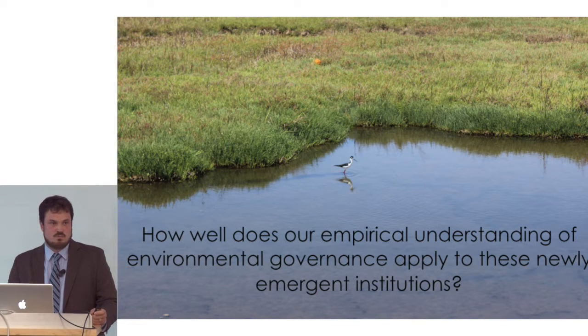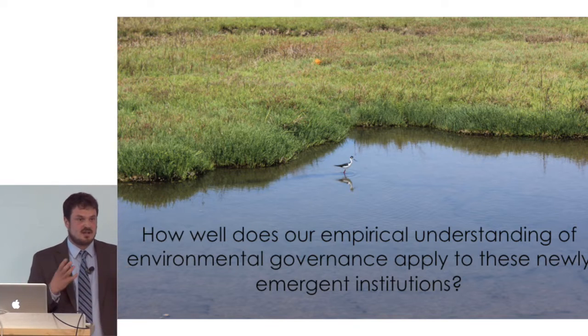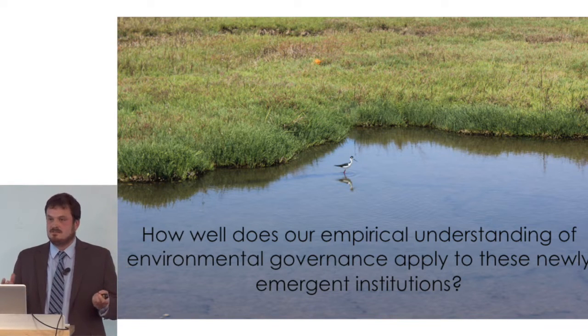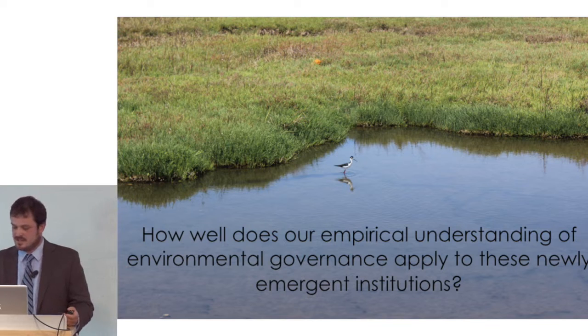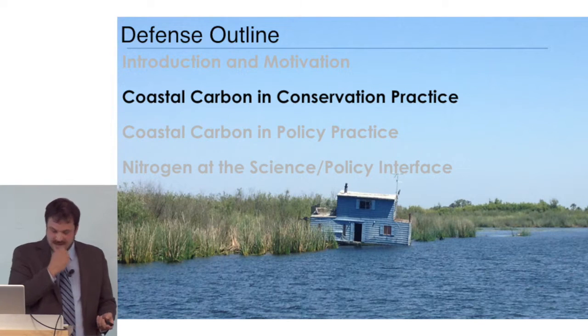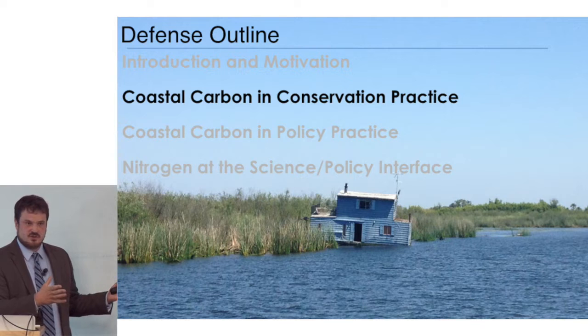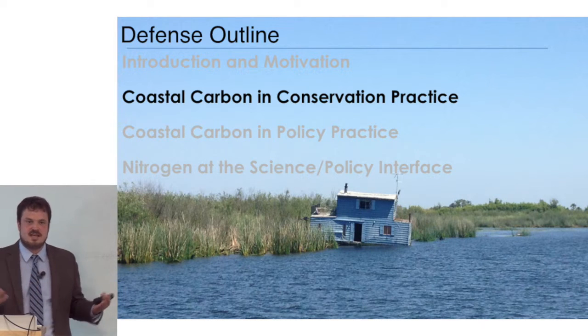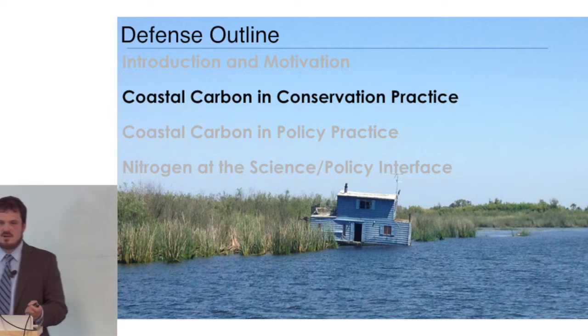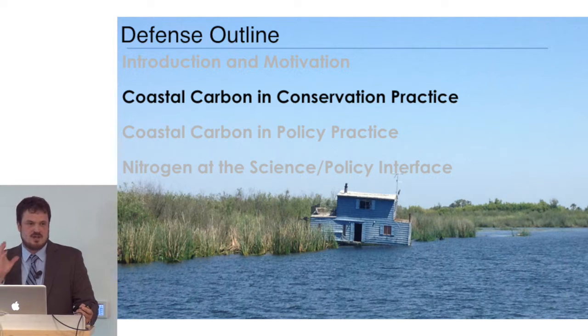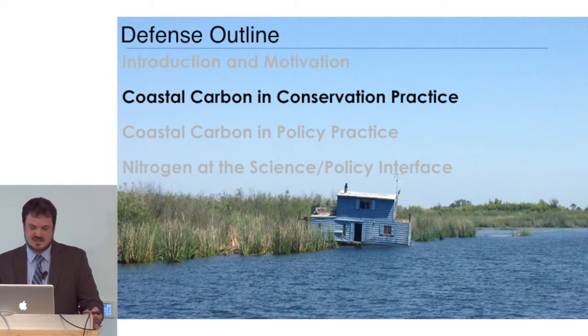And if we don't understand what the best practices are, we're going to start creating ad hoc institutions that may end up failing. Right? And so that's the motivation of my research on the applied side, right? The side where I'm trying to make a difference in what's happening now as a sustainability scientist, engaging with questions that are directly in front of governance institutions right now. So now I'm going to jump into each of the 3 stories. And in each of these stories, you're going to see that framework return. And I'll tell you how and in what component of that theoretical framework I'm asking a question. So first, let's talk about coastal carbon in conservation practice.